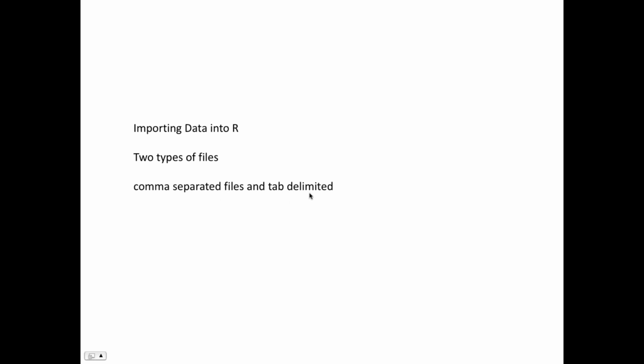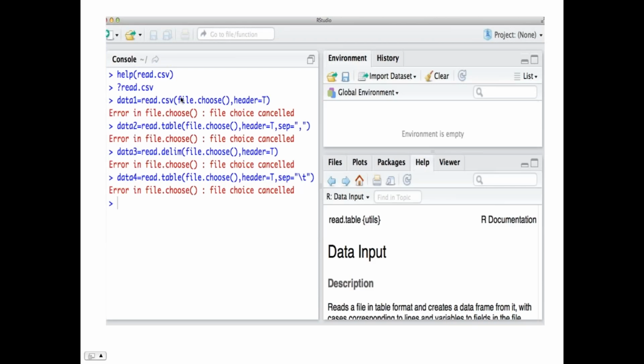There are other ways of importing data into R. I can import a URL into R, an Excel sheet into R, raw data into R, for which I need to install different packages, and I can do it. But for comma-separated or tab-delimited files, I could do that by default.